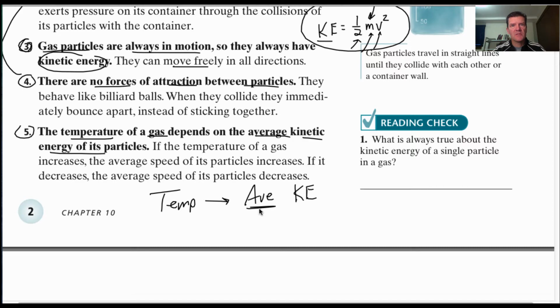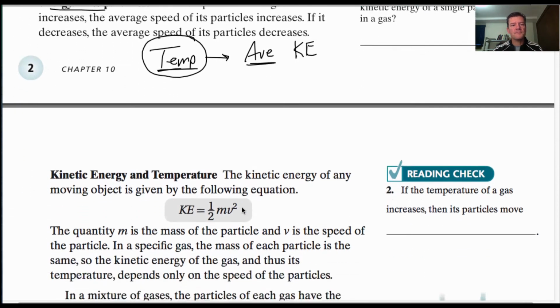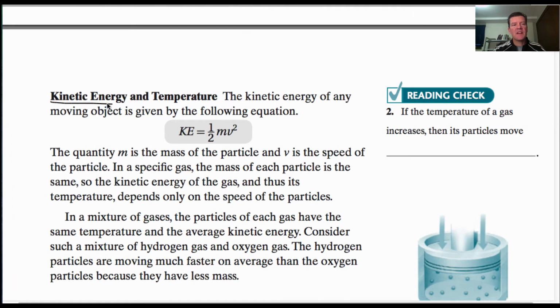It's the average kinetic energy. So when something is really hot, has a high temperature, why is that? Probably because those particles are moving very fast. It's the velocity that is increased. If it's the same gas that you were measuring earlier, the mass hasn't changed. If the temperature is low, that means the particles have slowed down. They've lost kinetic energy and they've slowed down. Very important point. All right, as I mentioned, kinetic energy and temperature are related. Here's their formula for kinetic energy. If you didn't write it down before, please do now.